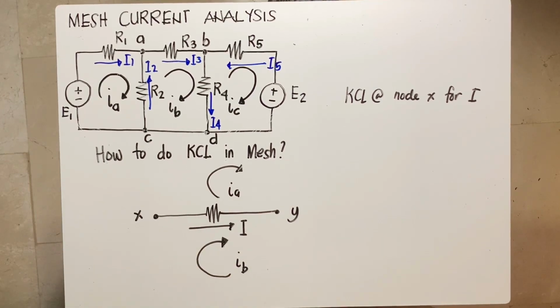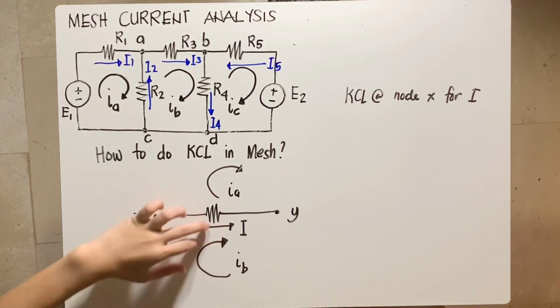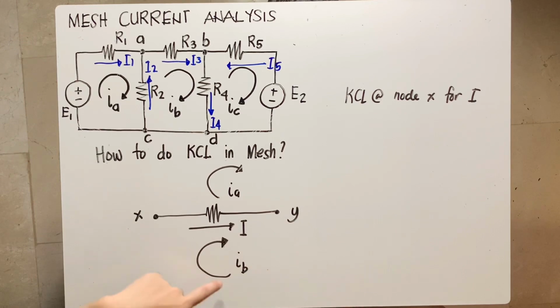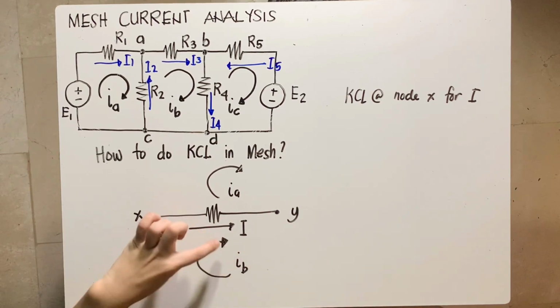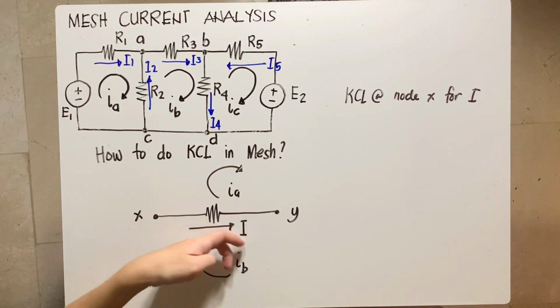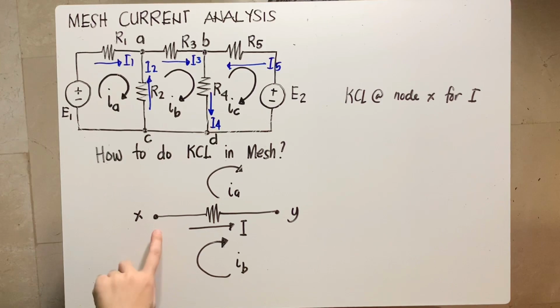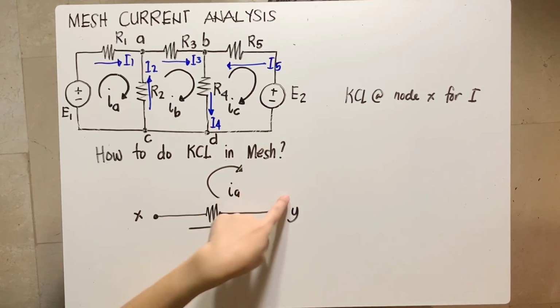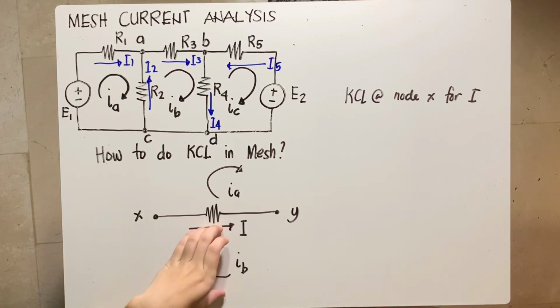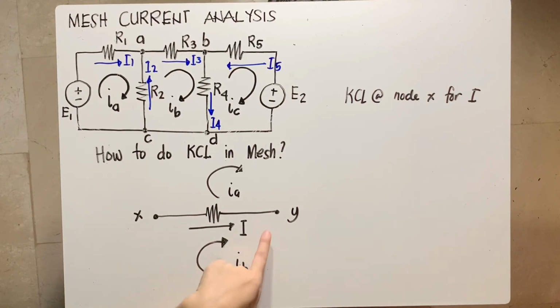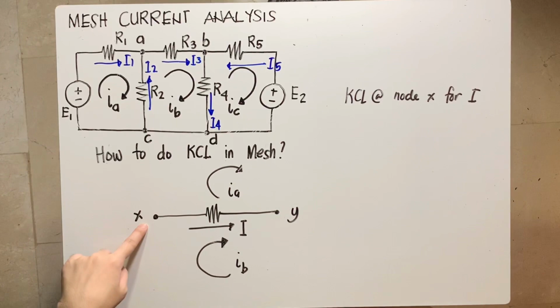So you have to imagine yourself being the arrowhead, and when you turn, you have to decide alin yung kanan mo. Dito kasi sa ilalim, si arrowhead, itong arrowhead na to, ang right niya, di ba ito left to? Ang right niya ay ito, si X. So, dun siya papasok. So, yung mesh current sa taas, papasok yun sa kanan, lalabas sa kaliwa. Yung mesh current sa ilalim, lalabas yun sa kanan, papasok dito sa kaliwa mo.